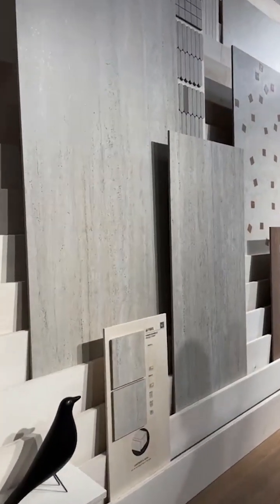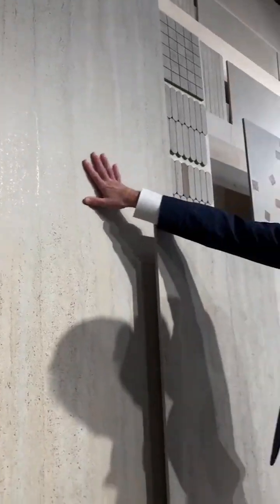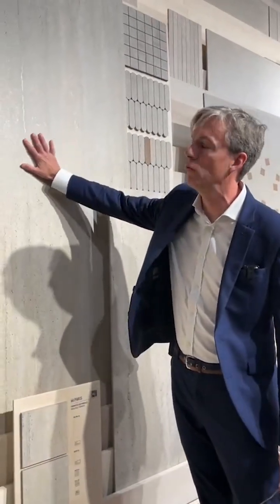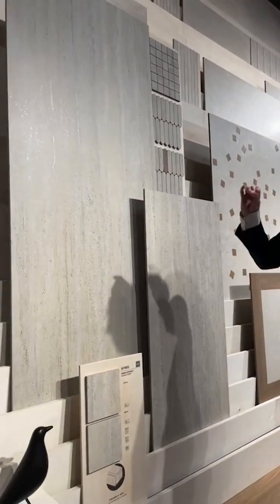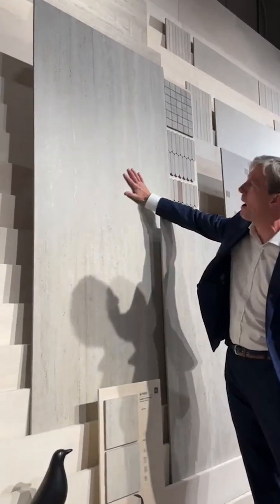Let's have a look at the Paris first. This first stone is a travertine, of course — it's called Paris. I've been in the industry now for about 20-odd years, and when I started off in the early 2000s, real travertine was everywhere in all the showrooms around the world. The first ceramic and porcelain travertine replicates were just starting off. But 20 years later, looking at this Paris now — it is extraordinary. You cannot tell the difference between this and the real natural stone.